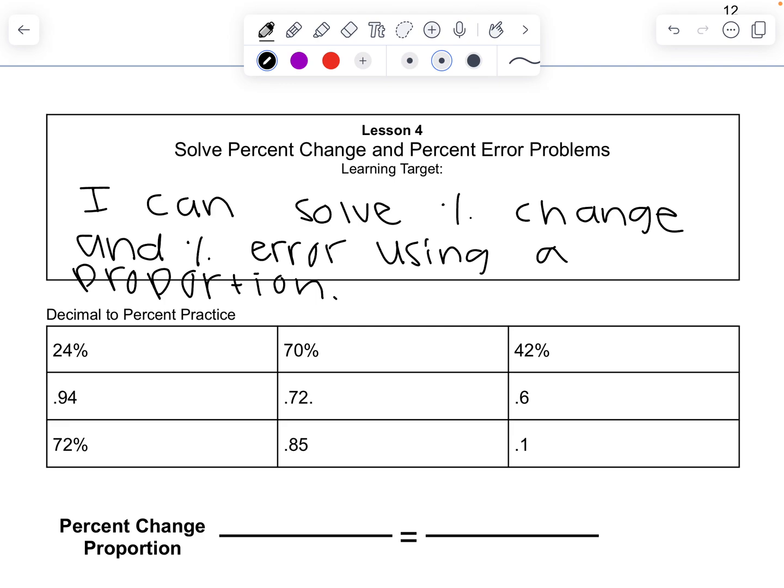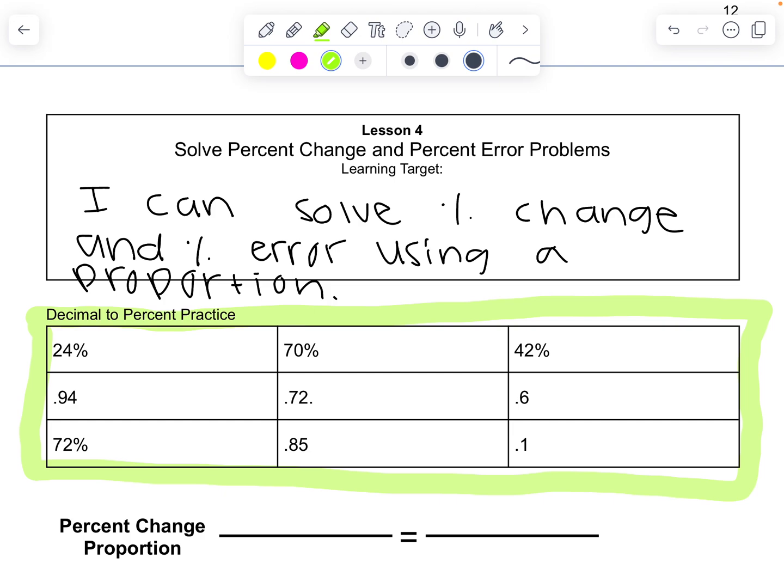So a quick thing we need to go over is something we've discussed a little bit before: decimals to fractions, but decimals to percents are also a thing. Decimals and percents are essentially the same thing, just written in different forms. What I mean by that is if I write 1/2 as a fraction or 0.5, you would hopefully know those are the exact same thing. One is just written in fraction form and one is written in decimal form. The same thing applies to decimals and percents.